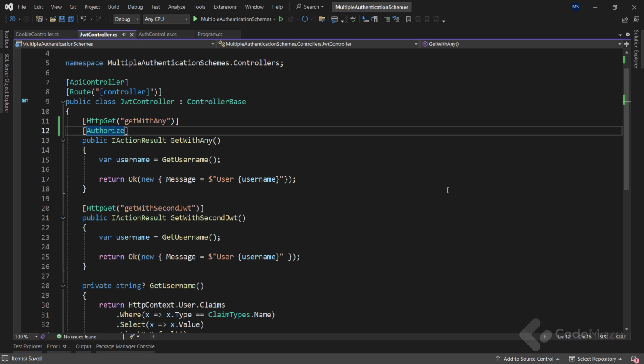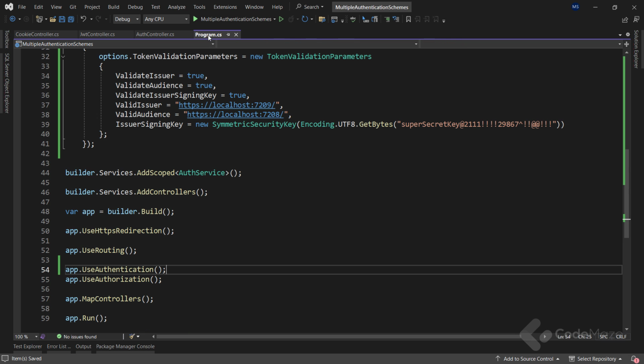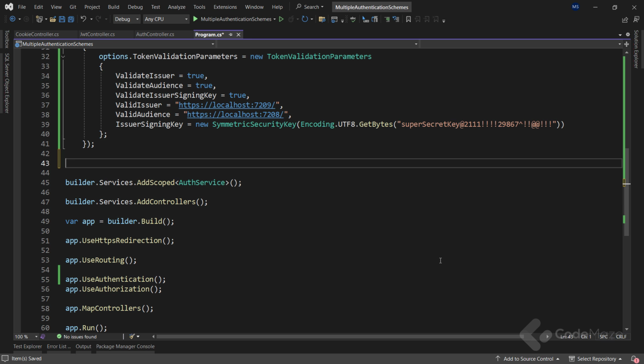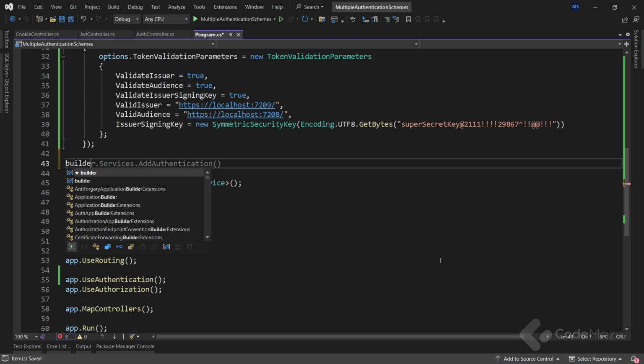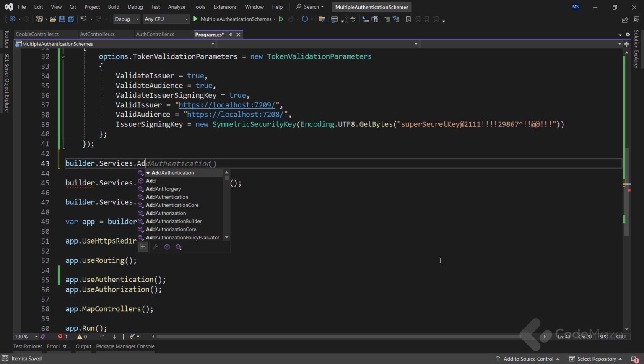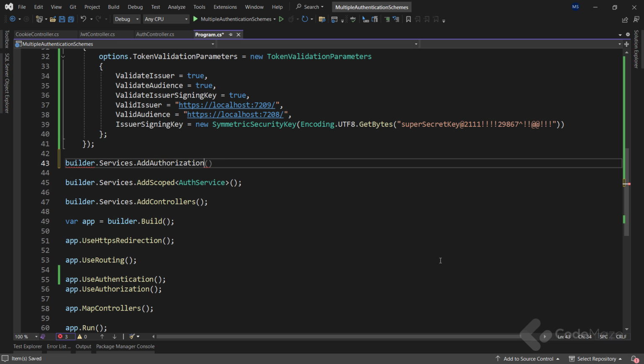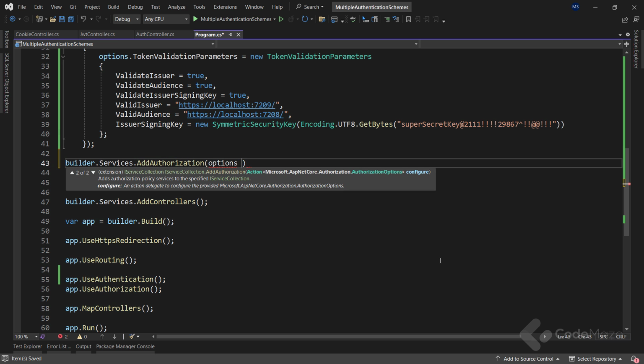Since I have 3 different authentication schemes, let's make them all a default authorization policy in the program class. So, I will use the add authorization method to add a new authorization policy, and use the action delegate parameter to set some configuration.